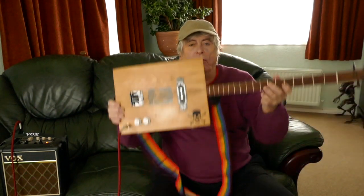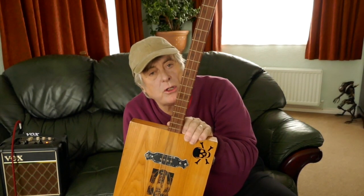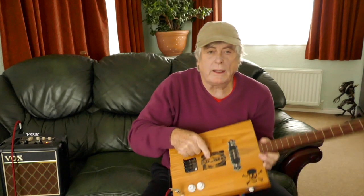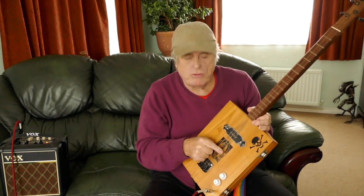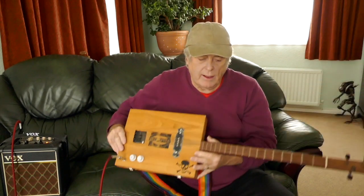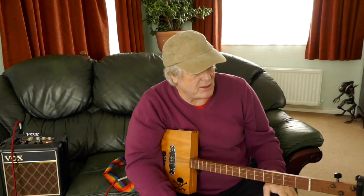So, first thing, most of my lessons, or virtually all of my lessons, are in open G, which means the guitar is tuned to open G. So the top string will be G, the middle string will be D, and the bottom string will be G. So that gives you an open G chord. There are other variations of tunings, but we can go into that at a later date in some other lessons.